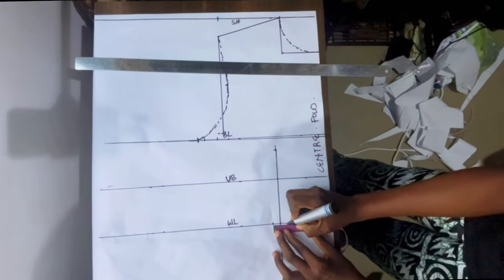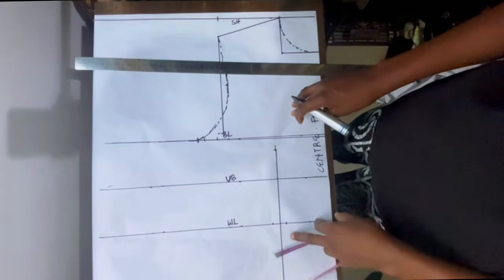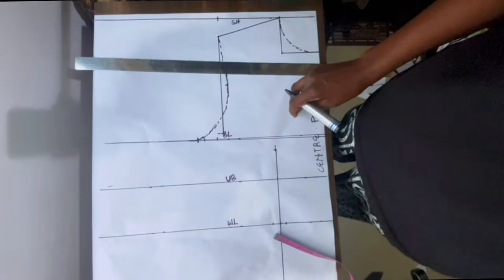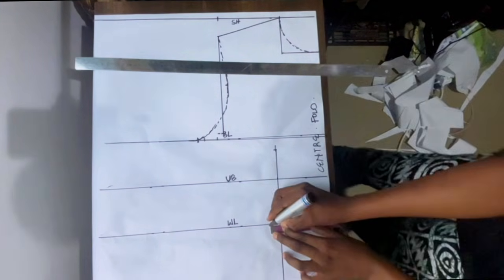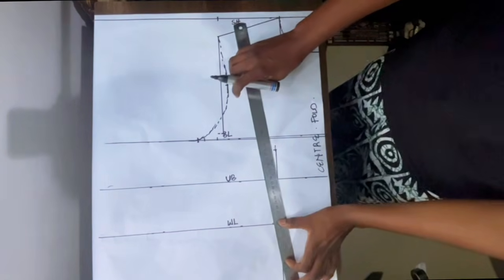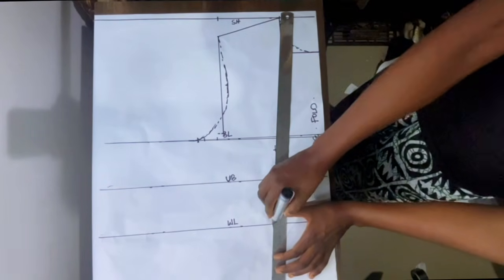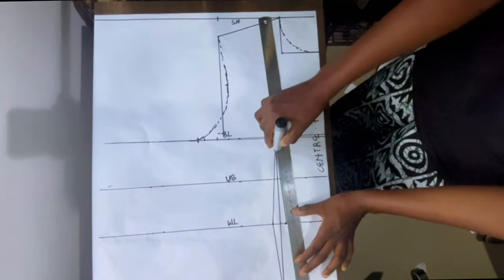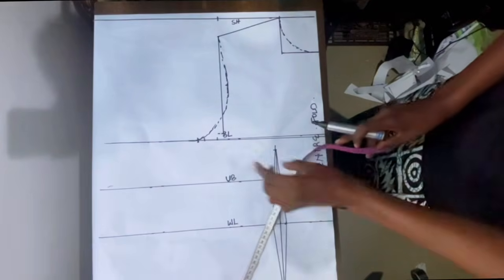So for anybody that has between bust size 32 to 36, you're going to be using 1 inch allowance. That's ½ inch on this side of the line and ½ inch on this side of the line. But for anybody that has 36 upwards, you're going to be taking 1.5 inch. That means 0.5 inch here and 0.5 inch here, and it comes up to 1.5 inch. But for my bust size, I'm going to be using just 1 inch allowance, because 1 inch will allow it to sit properly. So you see the way I'm covering mine. You're also going to rule your dart like that. We have already gotten our bust with the allowance.